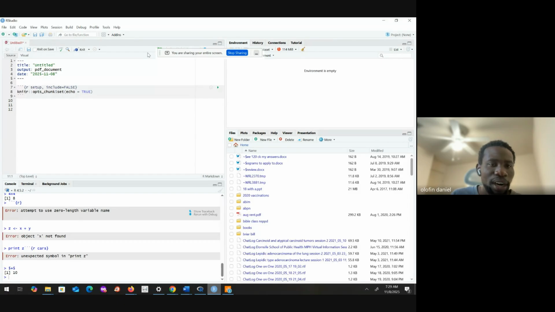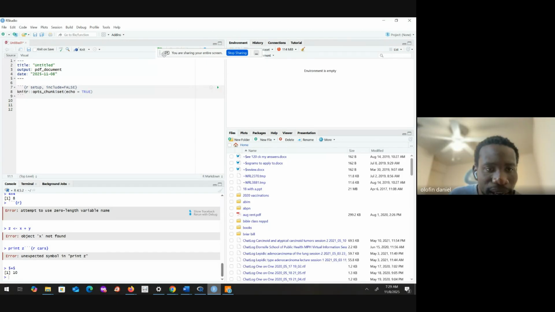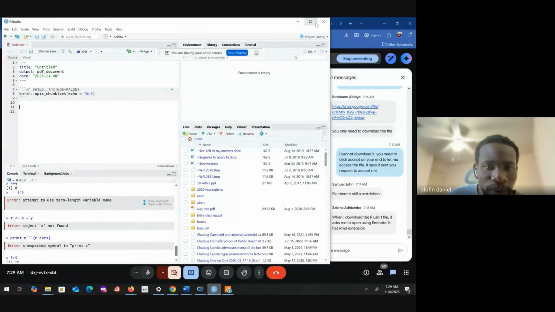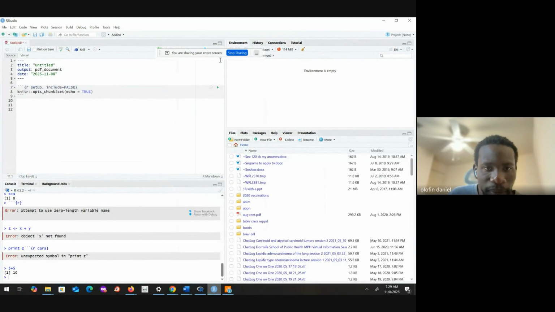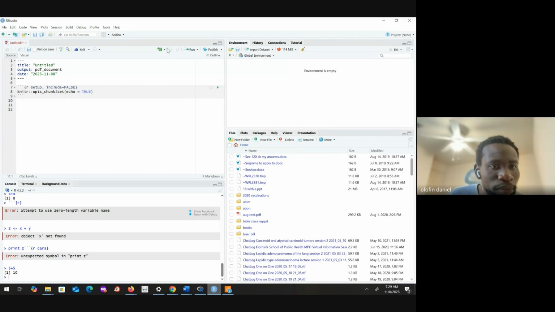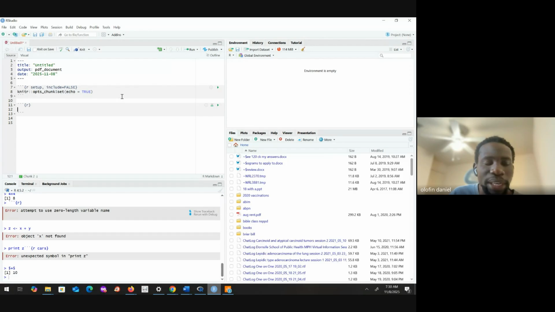Can you see that? I think you should minimize that. If you look at that stop sharing side, you can minimize. Okay, so you can click on Ctrl+C, and then you can paste.